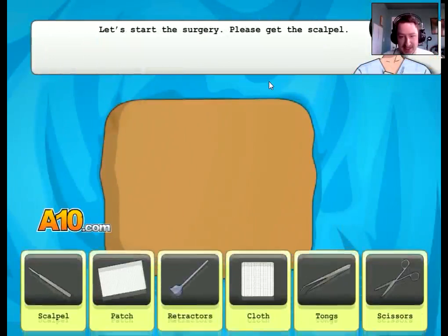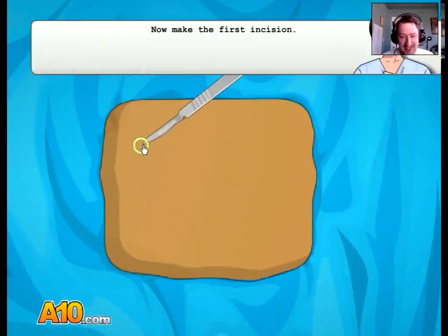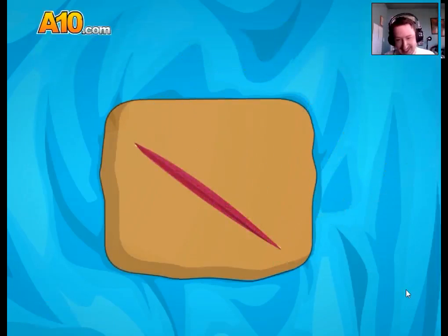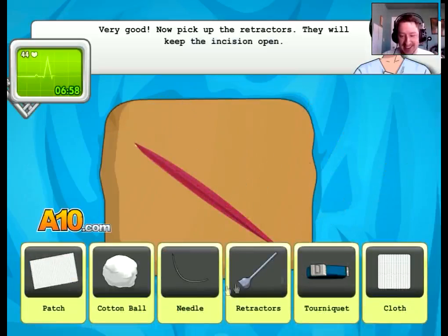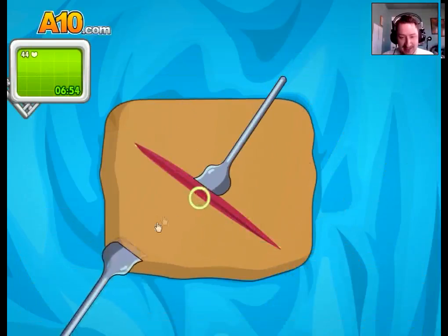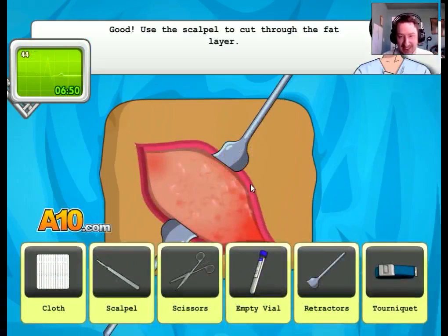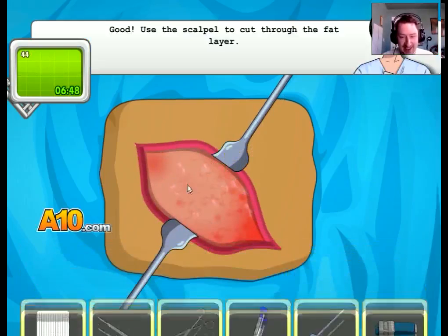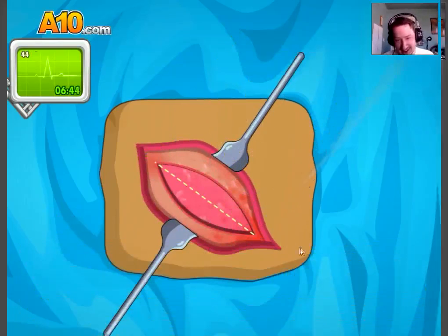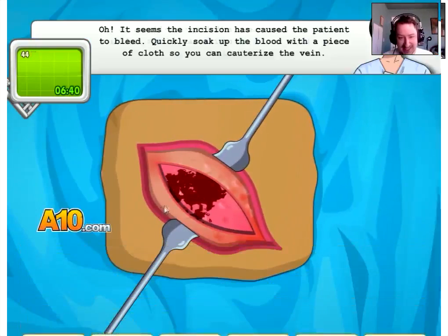Okay. We need to perform surgery now. Slice. Okay, we need some retractors. We need to open this sucker up. Yeah, you could just call them salad tongs. That's exactly what they are. Okay, now we need a scalpel to cut through the fat. Oh, it's bleeding. Okay.